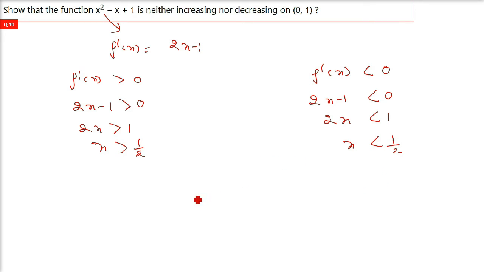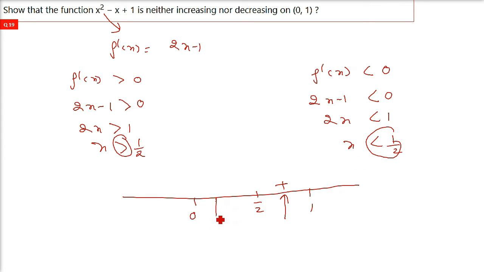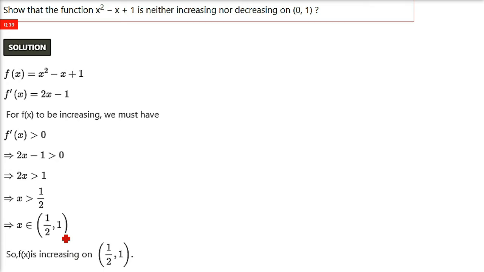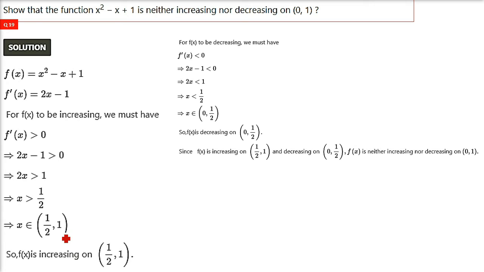Greater than half means, just in between 0 and 1, what are you going to get? It is increasing if it is higher than half, and you just have to concentrate between 0 and 1. So half to 1 it is positive, it is increasing. X less than half means you are talking about this part where it is decreasing. So in between 0 and 1, one time it is decreasing, one time it is increasing. That means it is neither increasing nor decreasing. That is the conclusion we can draw. So here I'll just show you the way you need to go about writing all those things which I explained. Case 1, case 2 will be better, and showing it on the number line. The diagram is always beneficial for you to make the examiner understand that you know everything and you have solved it with all your intellect might.